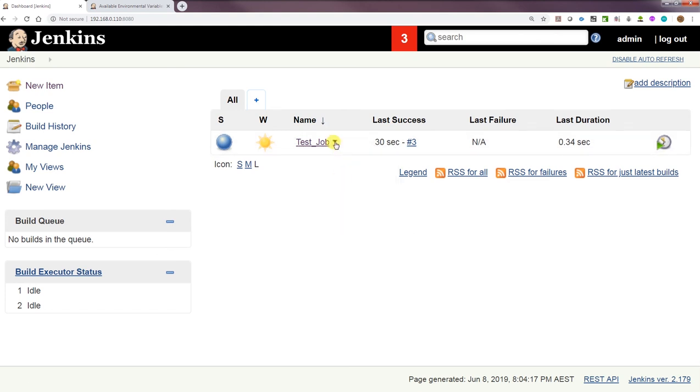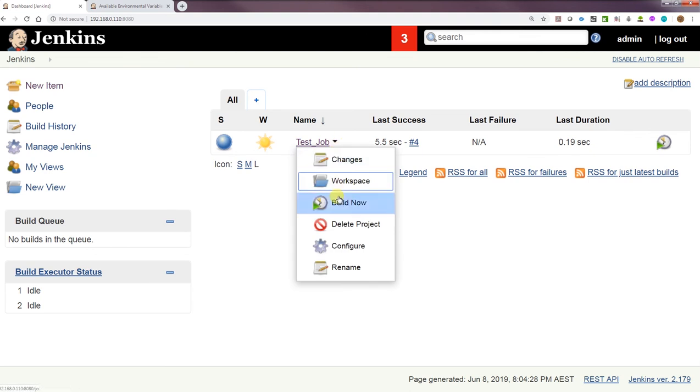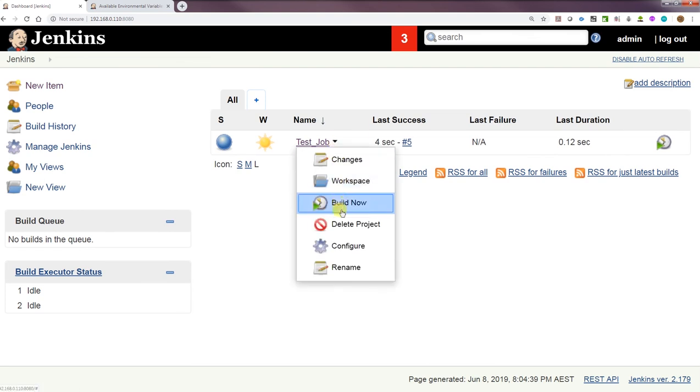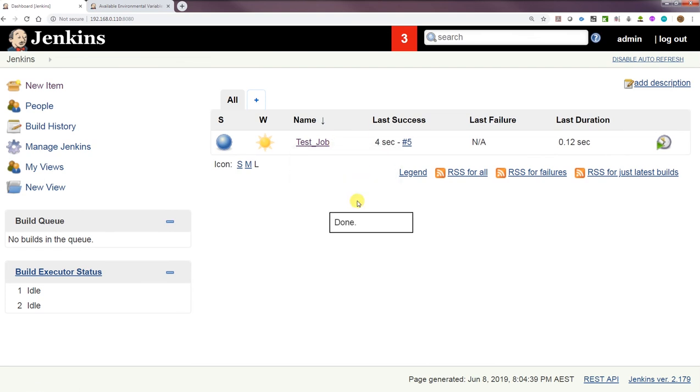So this little icon will keep changing, and it'll tell you when the last success was and the last failure was. I don't have a fail. I'll keep building, and it should show like a cloudy. If it starts failing, it shows cloudy or sunny. Build now. Alright, so I think that's the sunniest it gets.